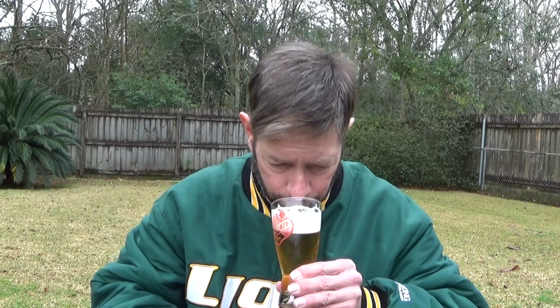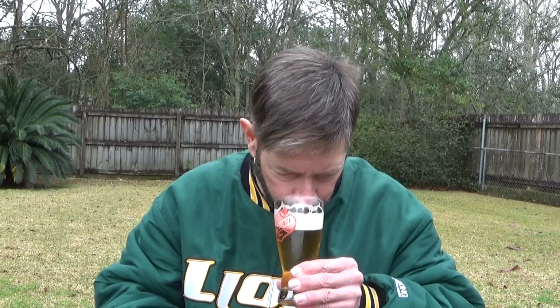All right. Genesee was established 1878. It's got kind of a sour lager beer aroma, meaning like the Genesee, an Old Milwaukee, Busch beer type of sour lager. Not like a sour beer you're thinking of, the style sour ale or nothing like that. If you've never smelt it, it's hard for me to describe it to you, but most of you watching this are probably familiar with that aroma.